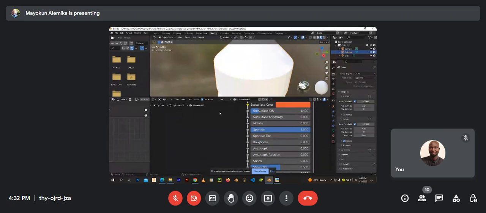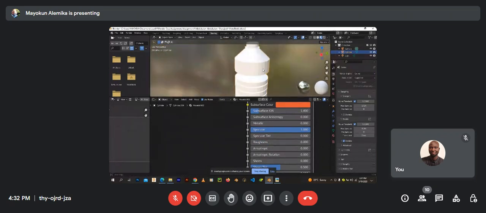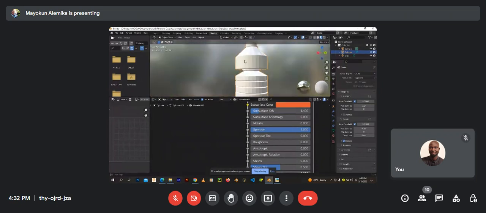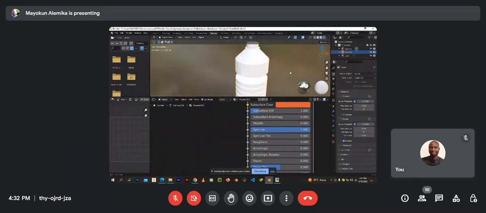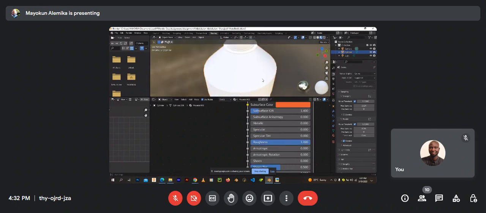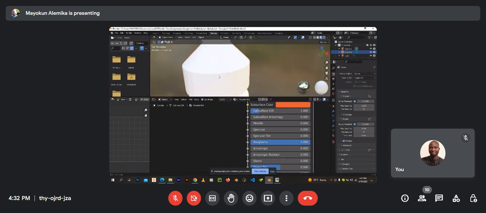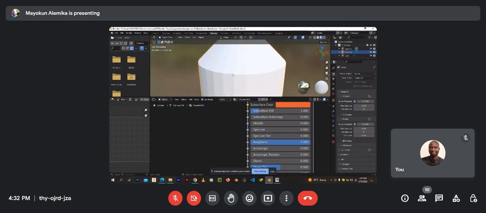That's what I found in the overall look that it gives to the object. Say if I reduce this roughness now, notice that it's very shiny. You can see how shiny it is, because the roughness is all the way to 0 and the specular is all the way to 1. Now if I reduce the specular all the way to 0 and the roughness all the way to 1, it's very unshiny. So that's just the basics of the specular and the roughness. Just put all these features into mind.